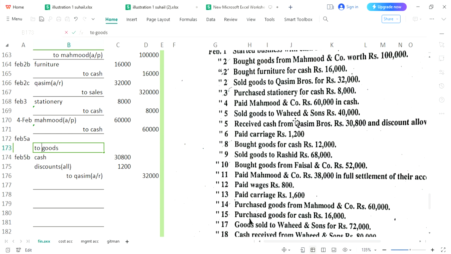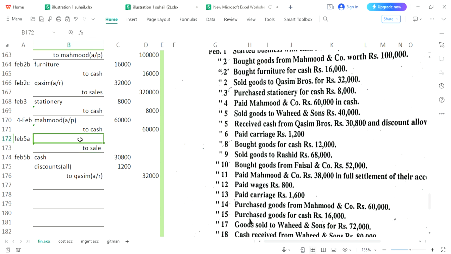So goods are going out, goods were mentioned on the credit side, but in accounting we do not write goods; in place of goods we write the working. What working are we doing? You can see here we are selling goods, so you will replace goods with the word sale. Goods were written just for reference. Now they are not needed over here. You can erase them. So what you have done is credited sales. It's time to align it, because credit would always be aligned to the right side.